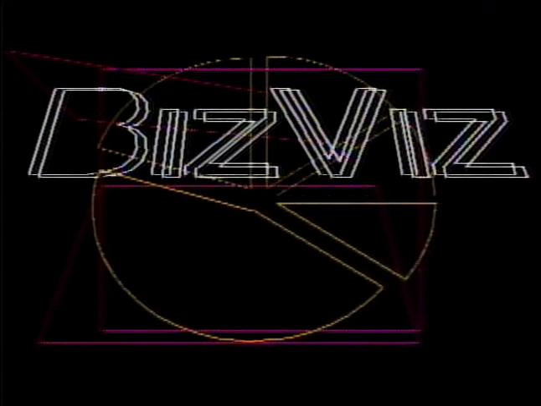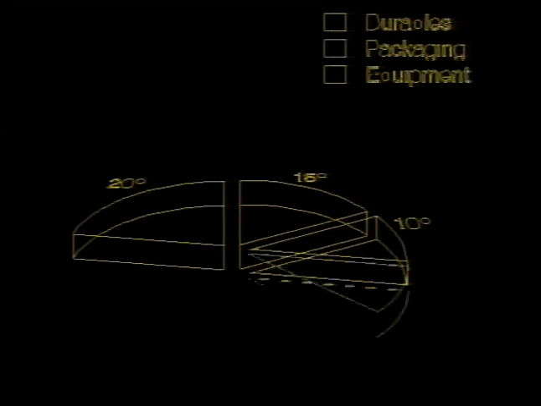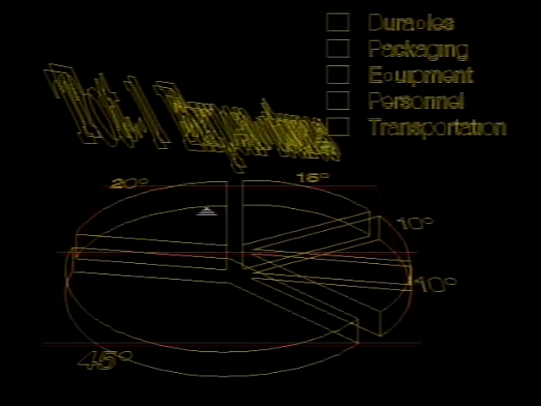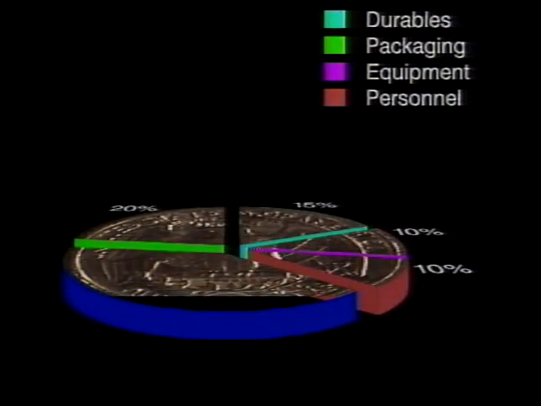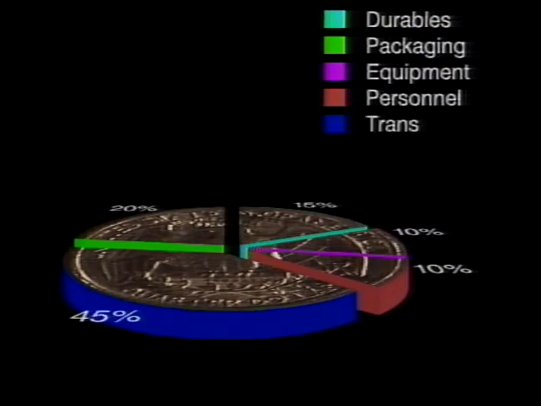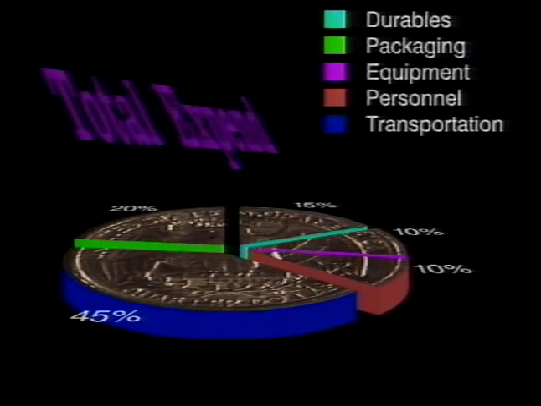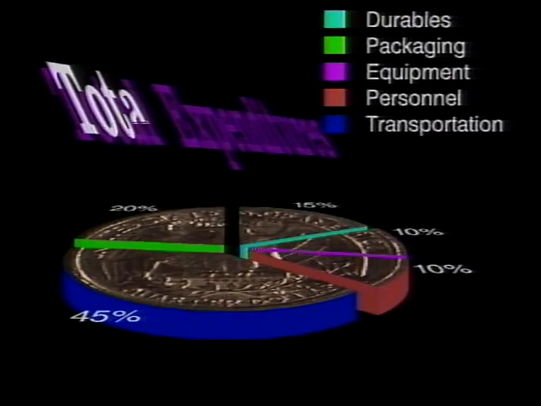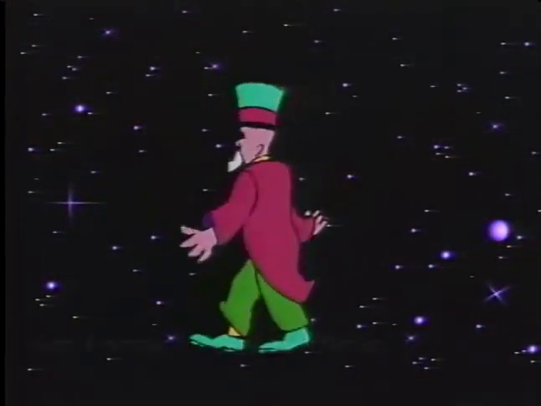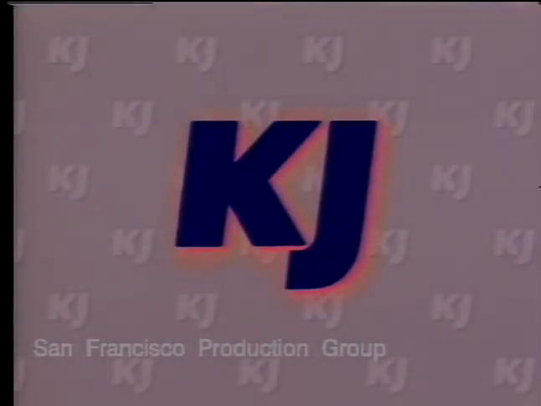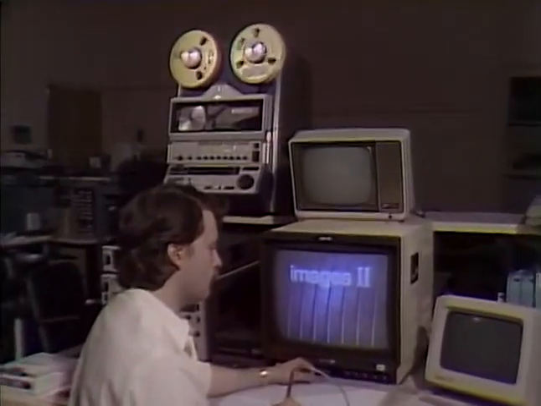Our business graphics and text package makes graphs, charts, and text in three dimensions with rotation, scaling, and positioning features. It can fill with a pattern, or create a drop shadow. Finally, our new single frame recording package allows you to record complex animated sequences under computer control using NYIT Images II routines, while the system automatically records the sequence. Images II in motion.